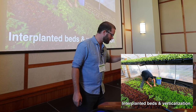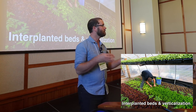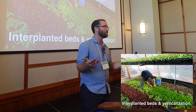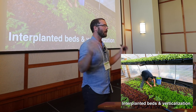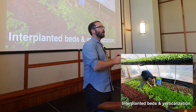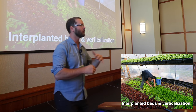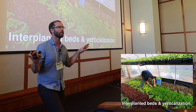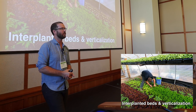The only time we can no longer harvest the lettuce is when the tomatoes are about four feet tall and have shaded the ground out. By that point — probably mid-May — field production is totally online and we've got stuff coming off everywhere else. So we're no longer as dependent on greenhouse production, but it allows us to maximize our greenhouses when other field crops are slower to grow.